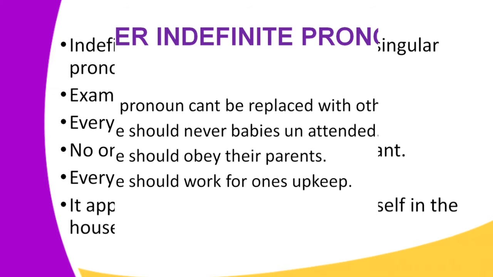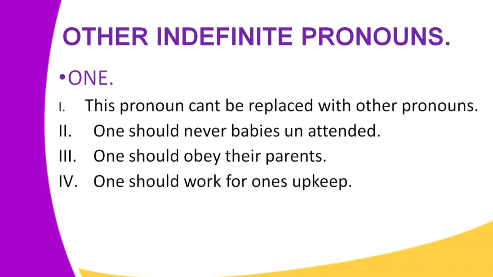We move on. Other indefinite pronouns are, let's look at the first one. It is one. This pronoun can't be replaced with other pronouns. Examples in sentences: one should never leave babies unattended. Number 2, we have one should obey their parents. And 3, we have one should work for one's upkeep. Let's look at other indefinite pronouns.